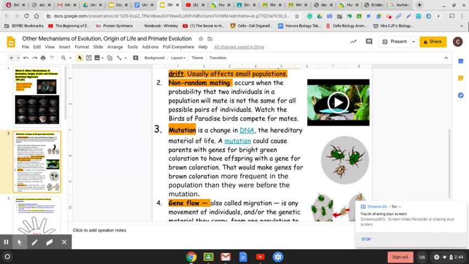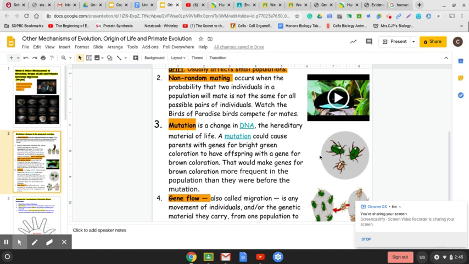Sorry, it's late. All right, mutations. A mutation is something random, just a random change in the DNA. It could happen randomly, or sometimes it is passed on. Let's say there were just green beetles, and randomly a brown beetle mutated. Remember that when you mutate genes, it affects the outcome of the physical trait. So if a random mutation in the DNA caused the green color for this offspring to turn brown, that will cause evolution as well.